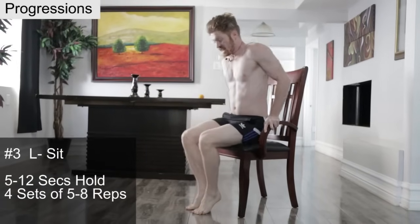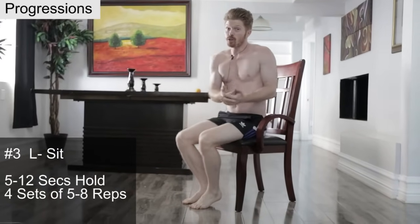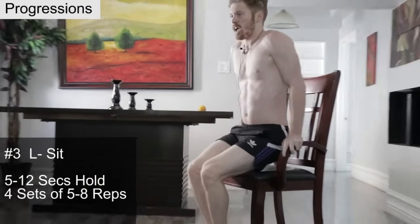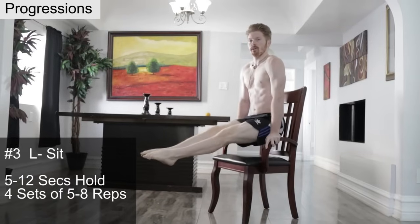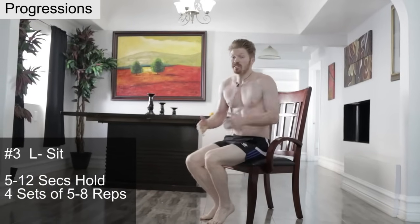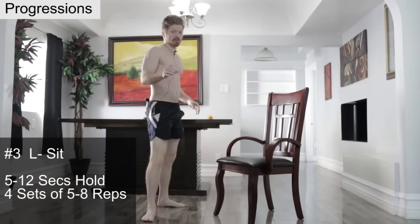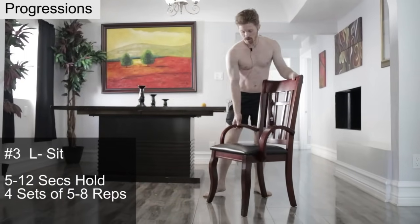Okay? So if you can do that in the chair right now, maybe you're able to hold the L, but your legs are lower, right? Because maybe you just don't have that flexibility. So I'm gonna share with you some flexibility stretches here, or some stretches for that.